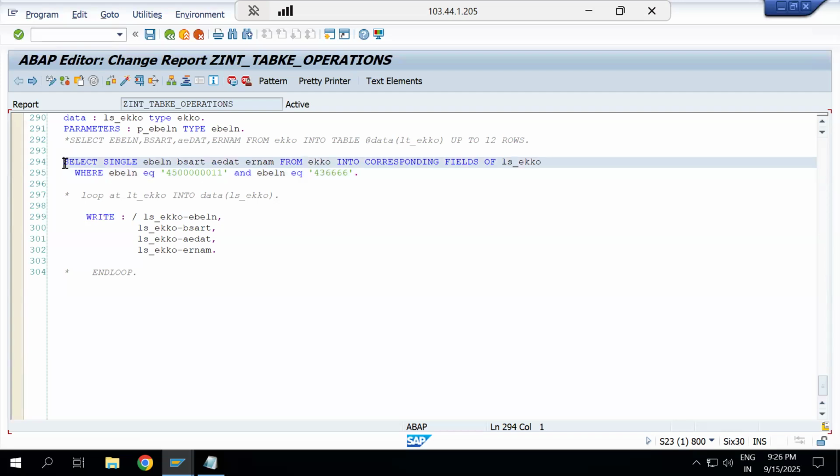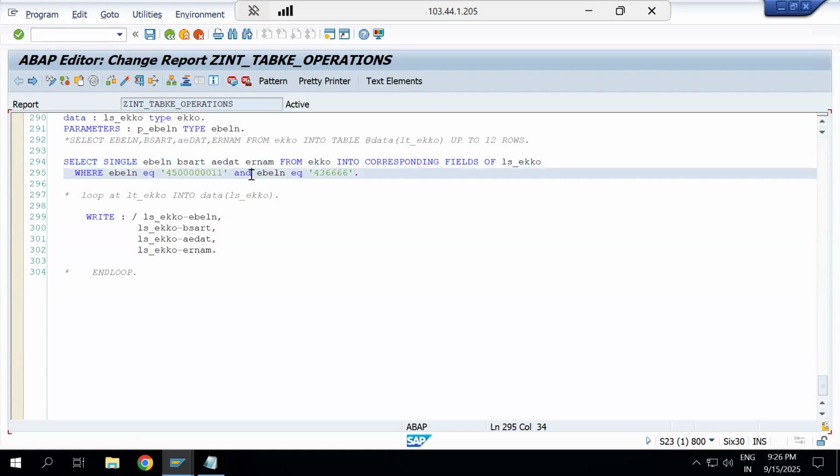See, similarly in the select query, whenever you are using the AND operator, both conditions have to be satisfied. Then only it will fetch the data. For example, in our case, it has to satisfy 45011 and it has to satisfy 436.